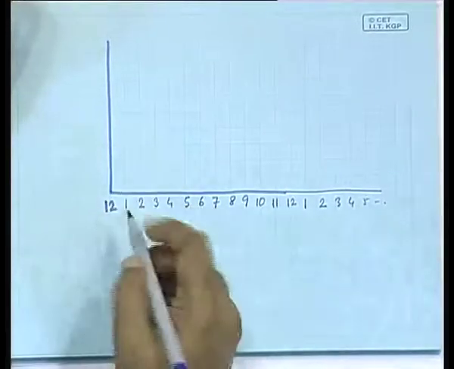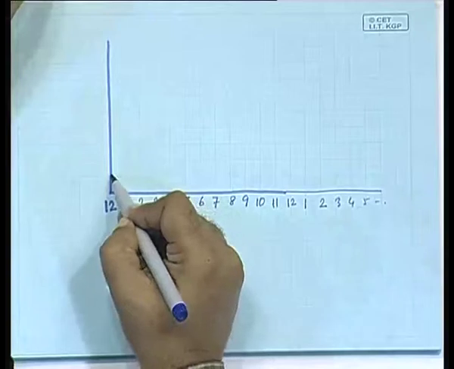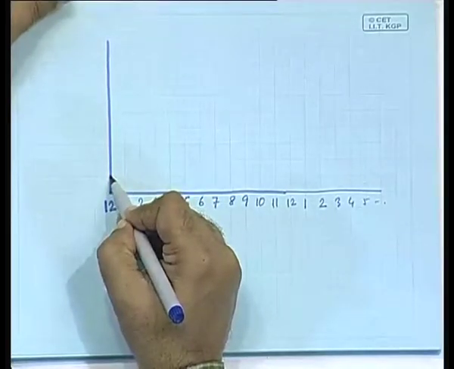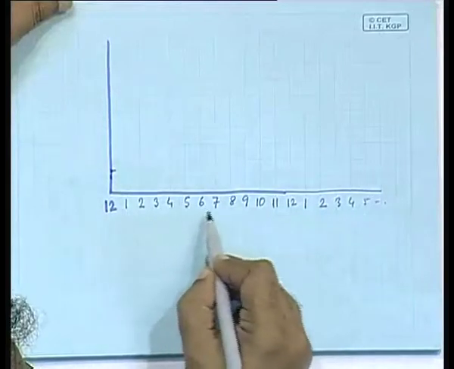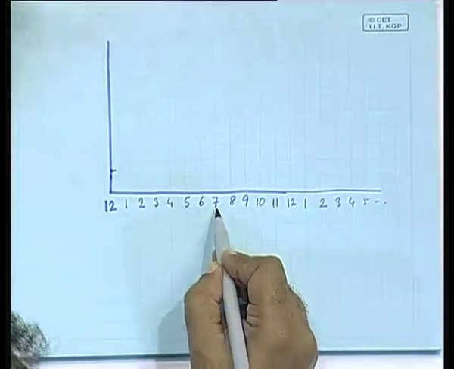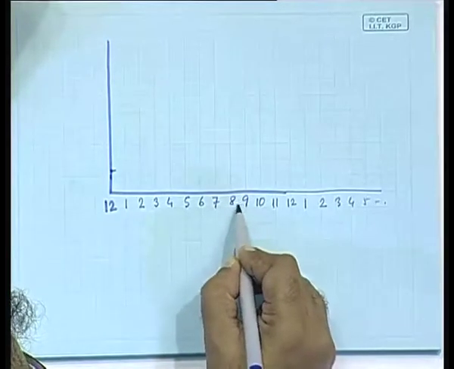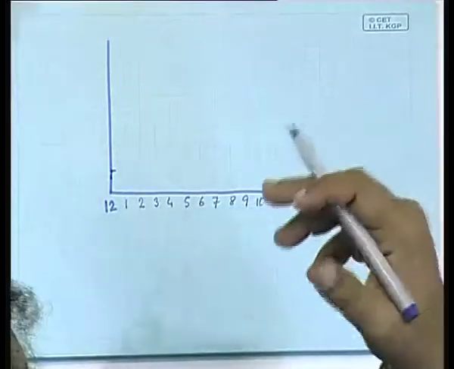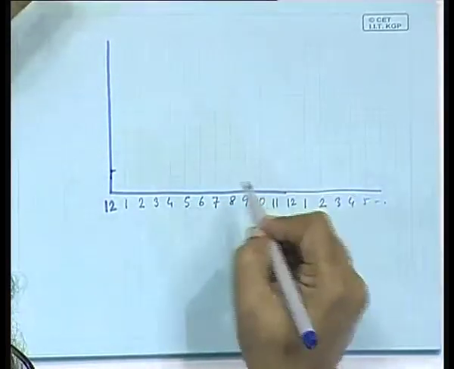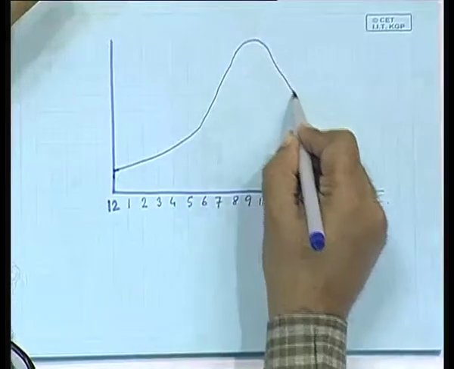So at midnight you would obviously expect very low load. So you can start from a very low load period, and then it will be expected to increase around this time, right? So around say 8 o'clock, 9 o'clock, the lights will be on, the offices will be turned on. So you can expect something like this, right? And then it goes down.